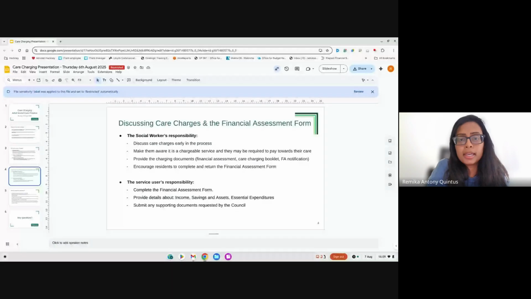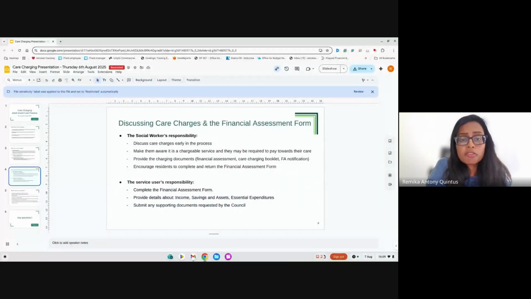Our advice to them or to anybody helping them to complete the form is to complete it to the best of their ability. If we have their personal details and the form has been signed, then it gives us permission to verify the financial information against the DWP system and carry out a financial assessment based on the information we have.